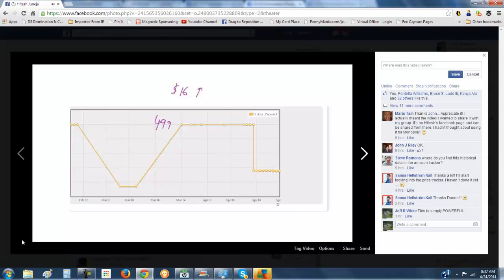The reason I was okay with doing this is because I knew, based on the past history of this item, that it was only high in price for a while. I knew it would go back down in price once they had more stock come in on that. Okay, and that's exactly what happened. As you can see right here on April 15th, which is a week ago, the price of this item went down, and it actually went down by $100.